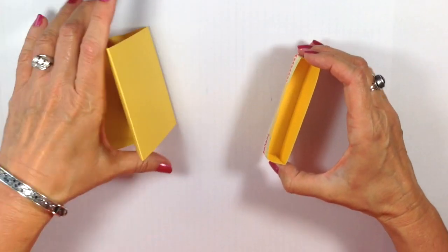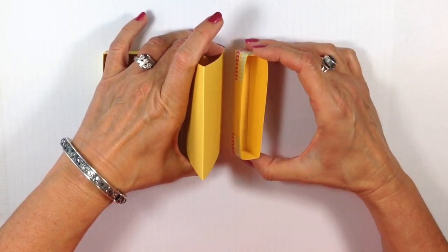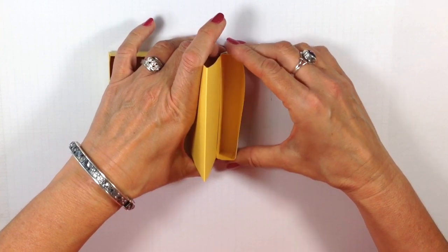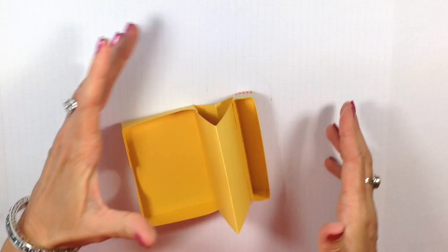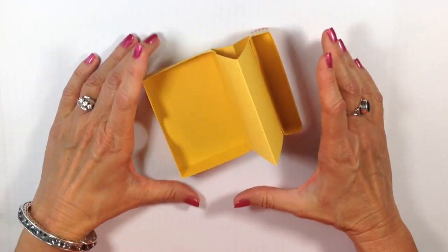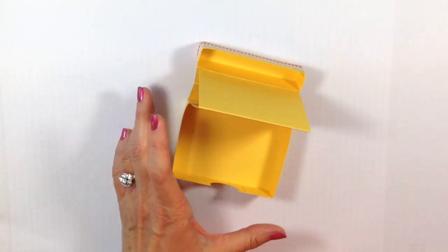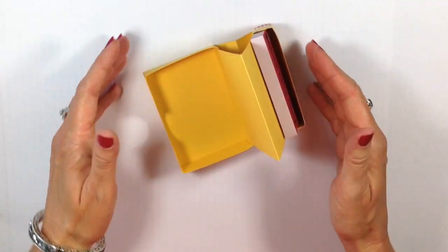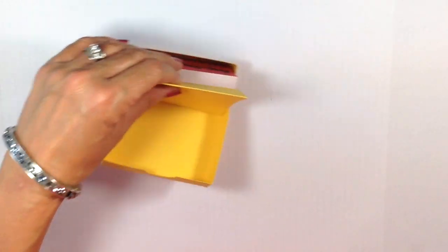Okay, so what I like to do on this one is hold my stand down so that it's nice and flat. I can then bring my business card box over. And now I have got this all put together. We're doing great. Now, it is a little lopsided, right? So let me show you though, once you put your business cards in, it weighs that down really well. So we've got the weight that we need there. This is pretty desperate for something. So let me show you what I did.